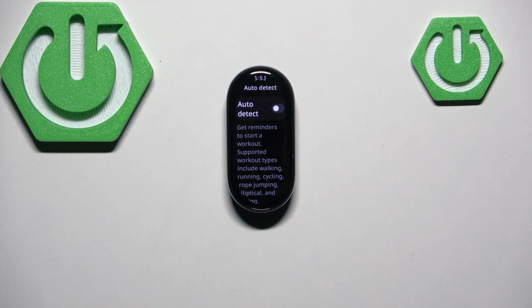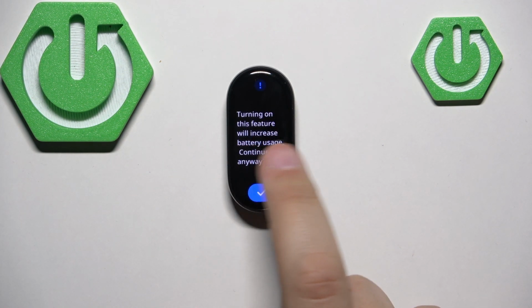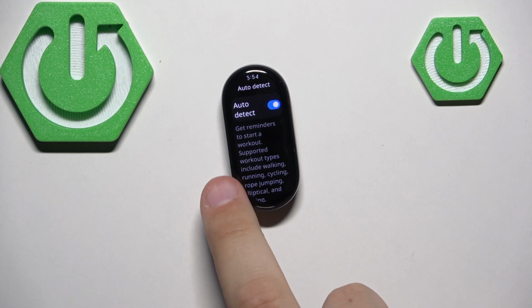Basically it will include everything, and it's not only a reminder to start a workout, it also supports almost every single workout, and it will automatically detect when you're getting a workout right now. So that's basically it. You guys can enable it by tapping on it, and this will basically increase the battery usage, but still you guys can enable it.